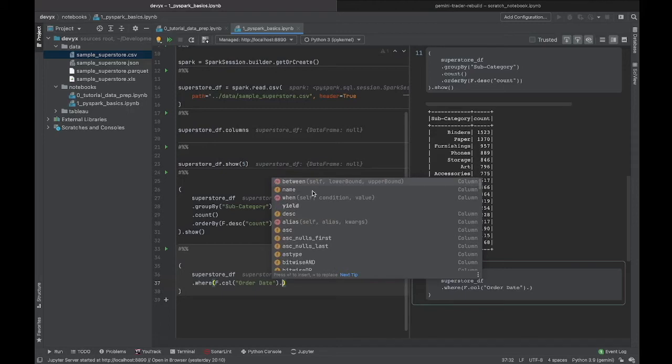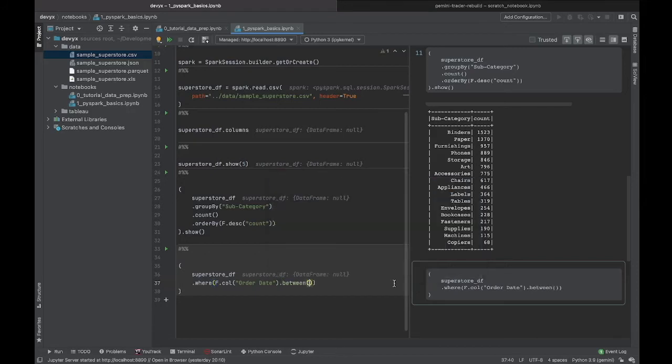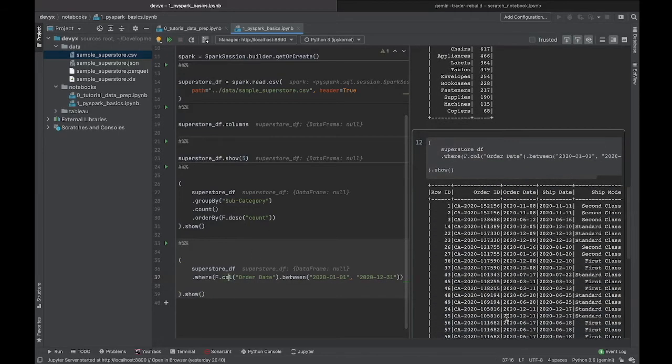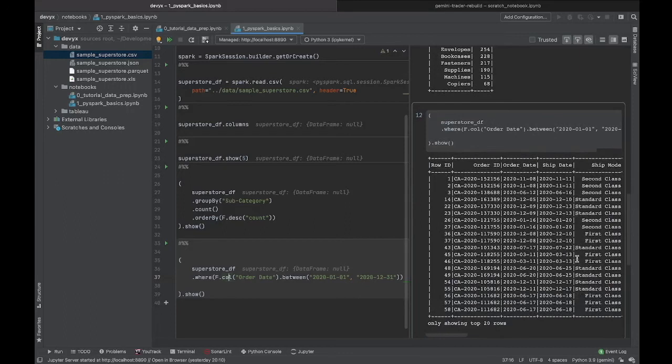And what I want to do is get this between, and the lower bound's going to be my start date, upper bound's going to be my end date. So I'm going to say dot between, and let's say to get 2020, I define a range that's from January 1st, 2020 up until December 31st, 2020. Okay, so that's one of our filters, and you know what? Let's just show the results of this really quickly. And we can see how this changes as we go.